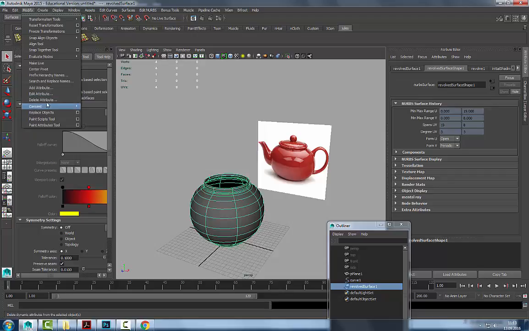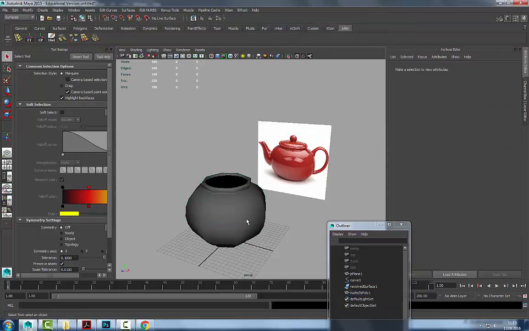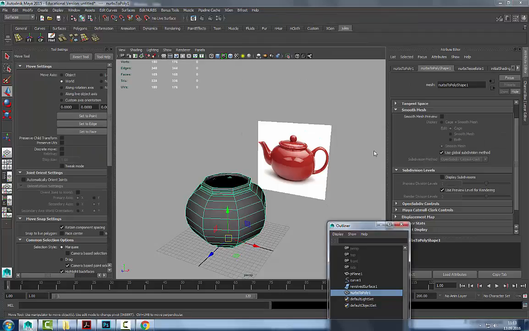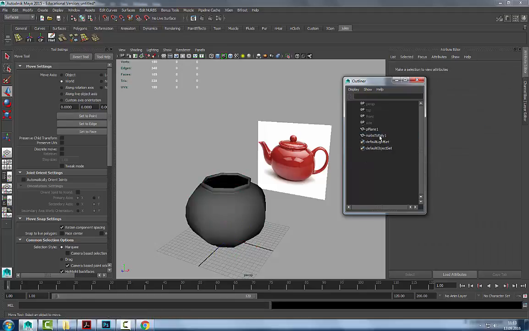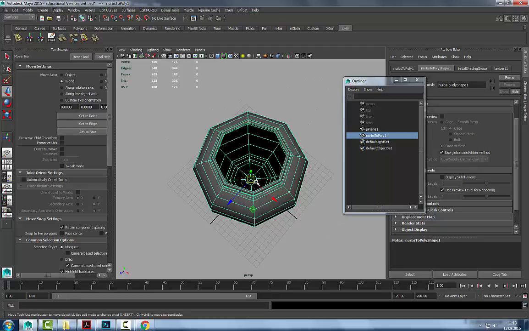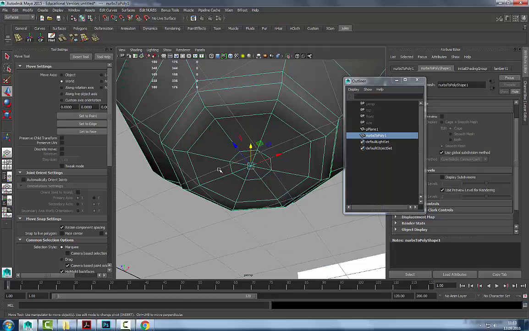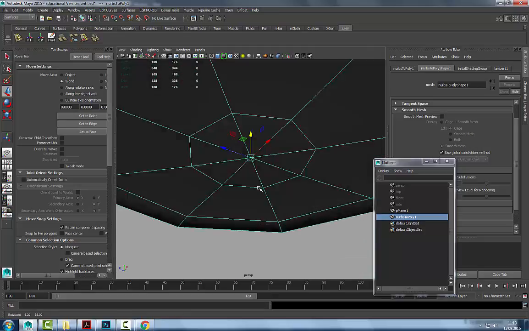So convert NURBS to polys, and I use control points. That's the easiest one. Then we're left with a standard polygonal object again, and I can get rid of these. This is now the basis of my model. But one thing you have to be careful with: the middle point I don't think is going to be merged.